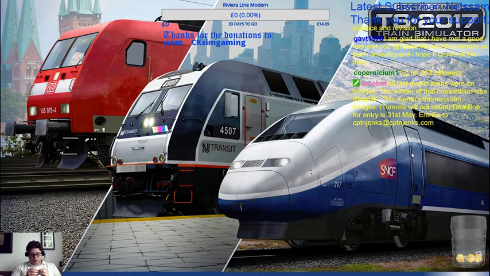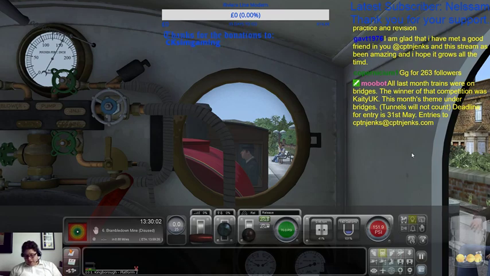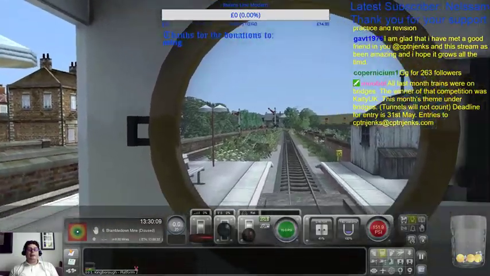That's not possible at the moment, but we're getting there. Right, we have... Oh, gosh, does that mean we're driving backwards? It does. But we have... Yay, I've got my mouse back.